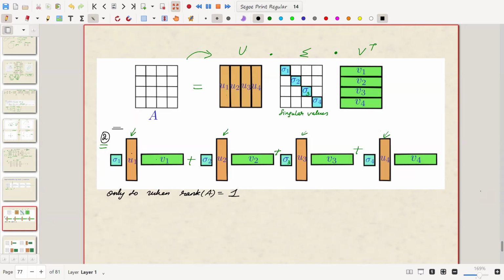And how many times can you do it? It depends on this U matrix. The U matrix is comprised of these vectors U1, U2, U3, U4. And the V matrix is combined of these horizontal rows V1, V2, V3, V4. You just have to take each of these like a Kit Kat. How many Kit Kat columns are there? Break it and put it. Isn't it? That's what you do, nothing else.